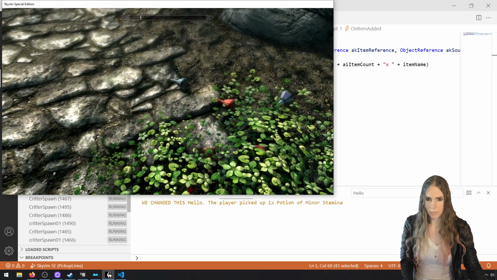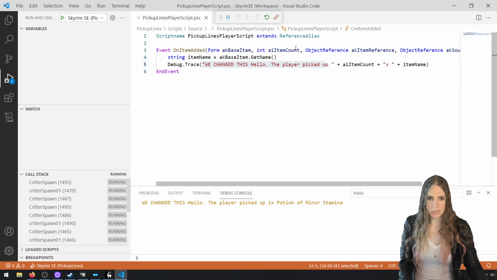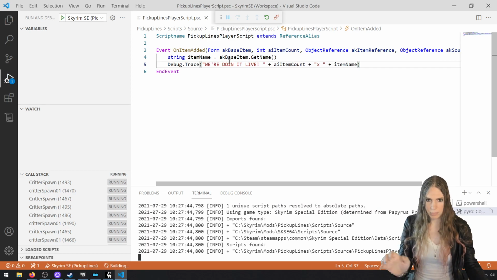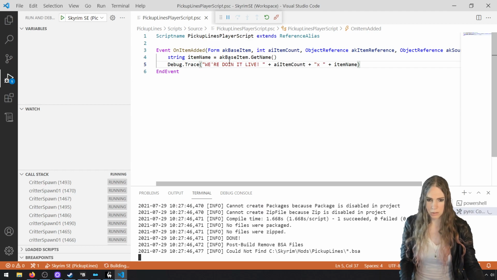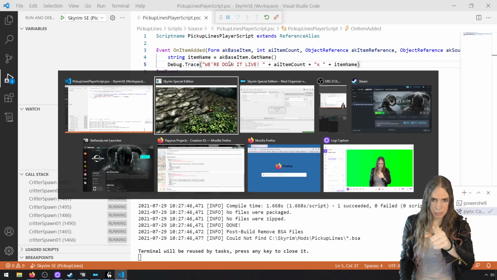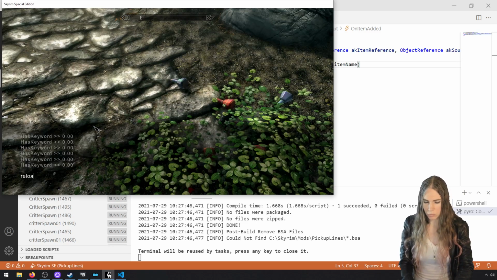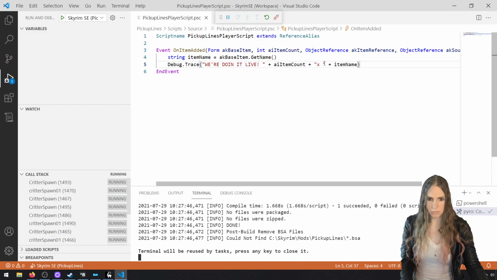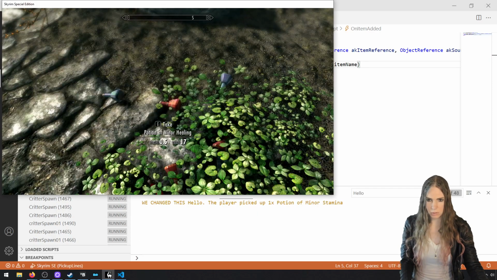Pick one up. If we want to change this live, save, build, compiling, compiled. This script is called pickup lines player script. So we'll do reload script, pickup lines player script. I'm typing this into the console. Now I'm going to go pick up an item and make sure that the debug console is visible.